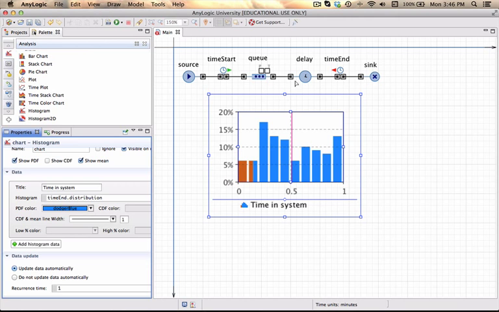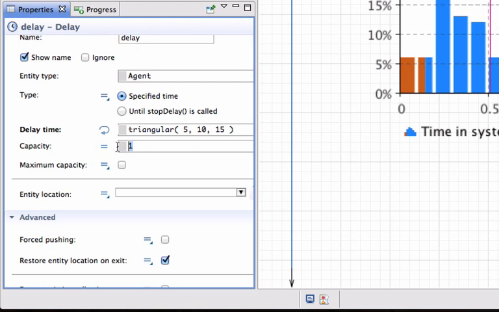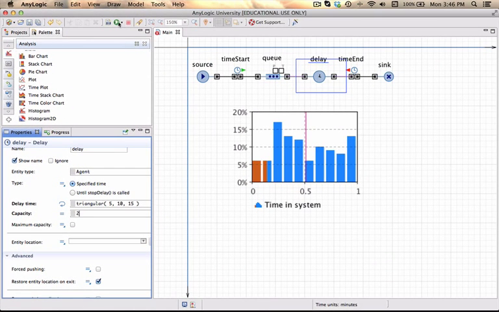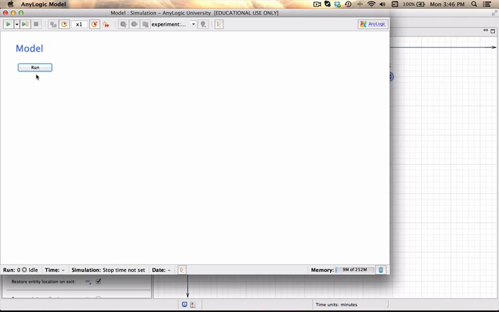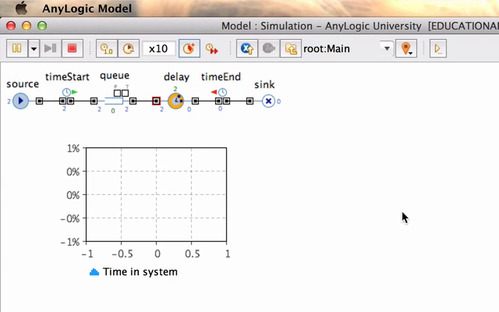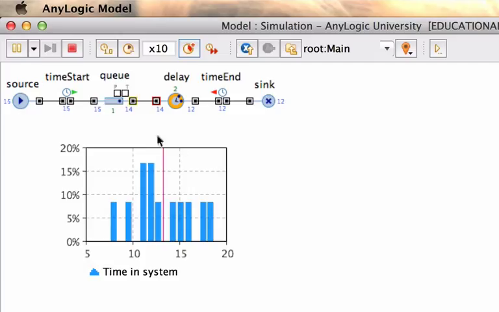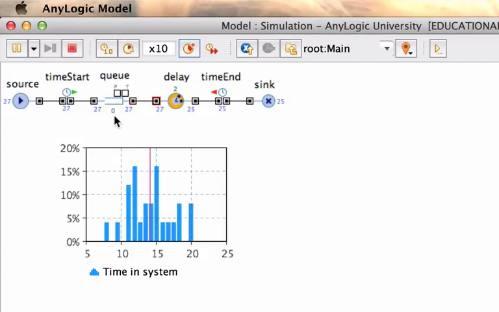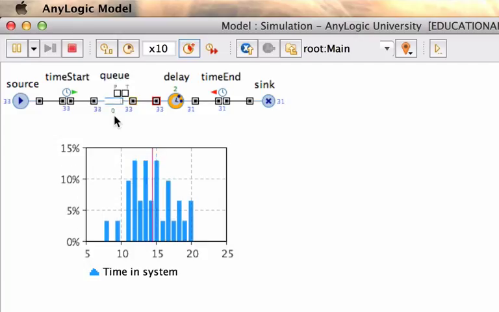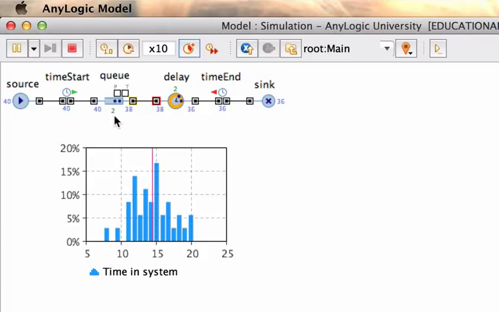So now let's assume that we can improve on the delay by putting in a second service agent, so two people can be serviced at the same time. We can run the model. Again, let's just speed it up. Now we can see that although there are people in the queue from time to time, the throughput time seems to be somewhat more stable. It starts to form a distribution. The mean time in the system is still well over 10 minutes. In this case, it's about 13, 14 minutes.